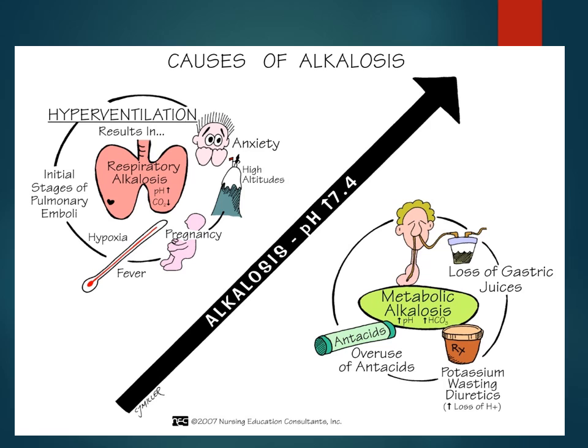So when we get to the metabolic stage, remember, anytime we're taking out gastric juices, if the patient is vomiting or we are NG suctioning, that's going to leave too much base in the body because we're taking out acid. Hydrochloric acid, remember? Okay, good. Anytime they're overusing their antacids, that's too much base on board. So I want you to remember those things.